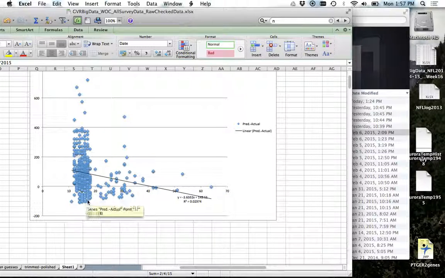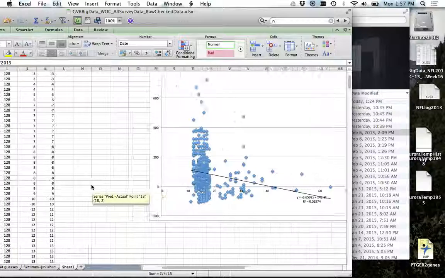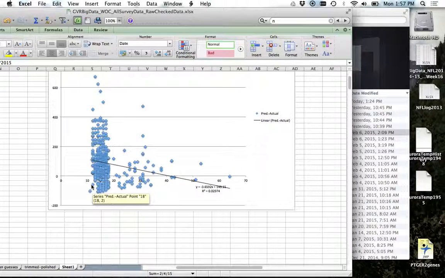Where is that point where maybe people are more accurate? What else could we do? Or you could say, hey, let's look at the males. Just the males that actually touched the rock.